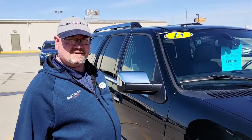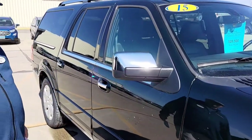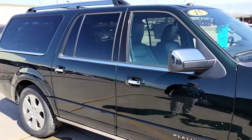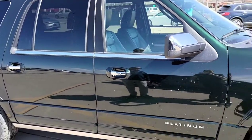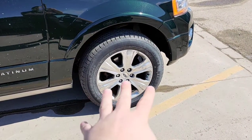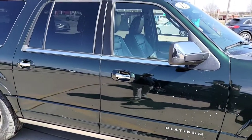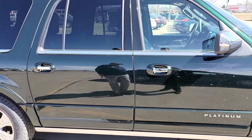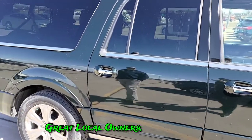And it's still here. We've had this one about three months now for really no reason — it just hasn't found a lucky owner. This thing is in great shape. It has a few cosmetic blemishes; the rims have a little bit of gravel damage from driving a couple miles of gravel to their house, but these were great local owners who had the vehicle serviced here all the time.